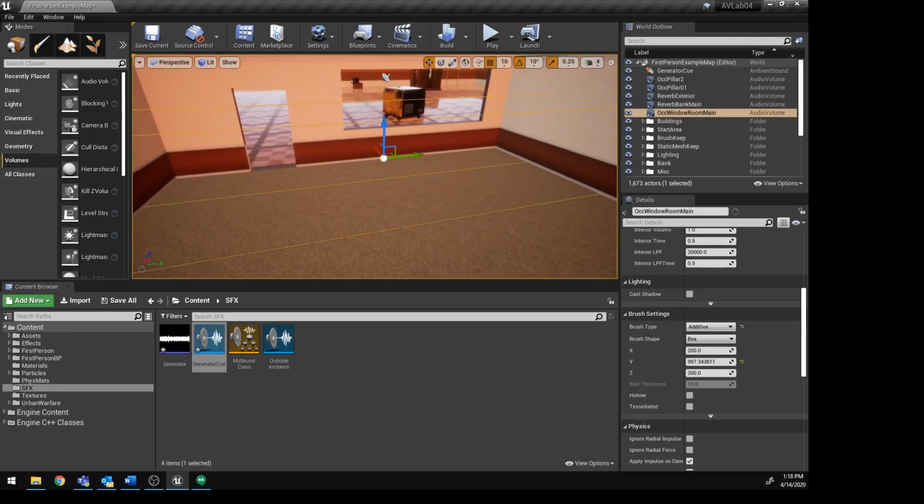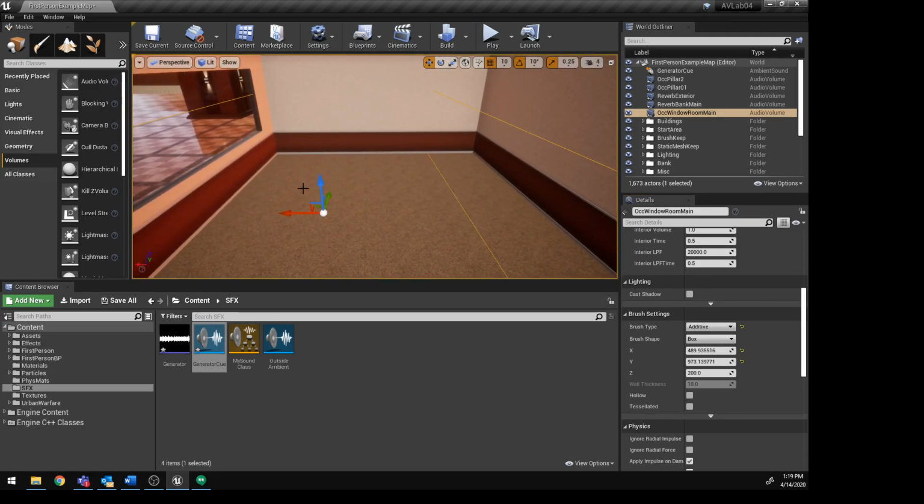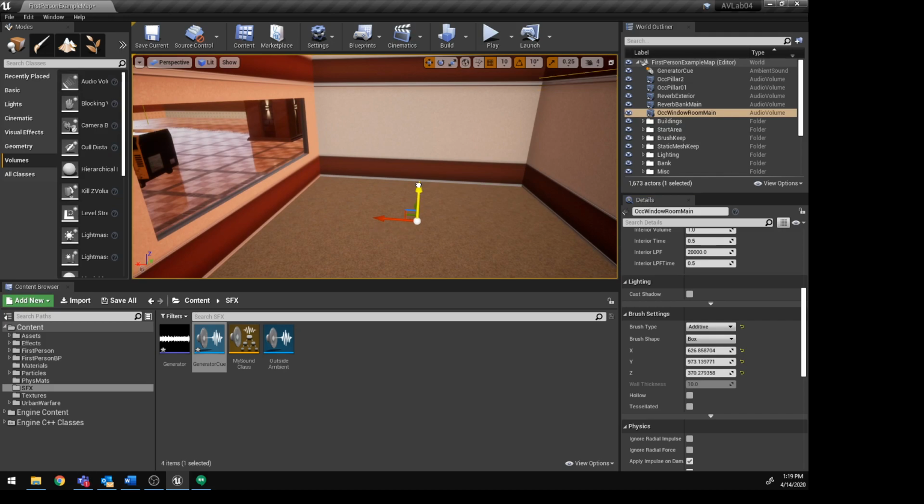This one we do want to fit nicely in here. Let's go this way. And let's make sure it's tall enough now.